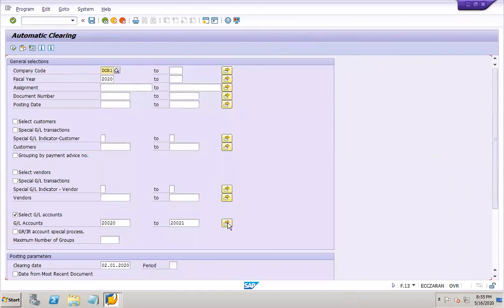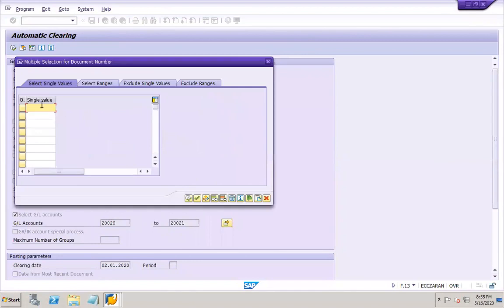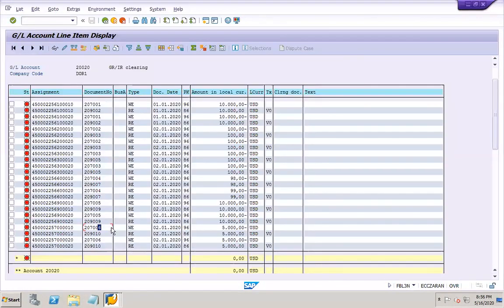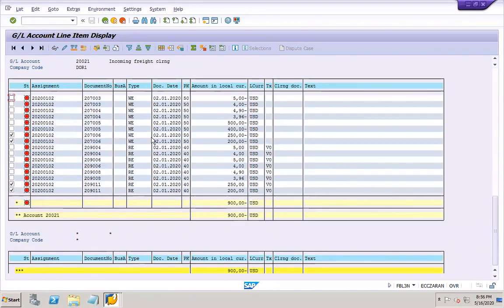Because we have so many line items, no? So that's the reason why you can give the document numbers here. And for incoming freight, come down.